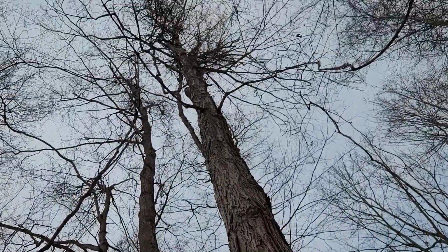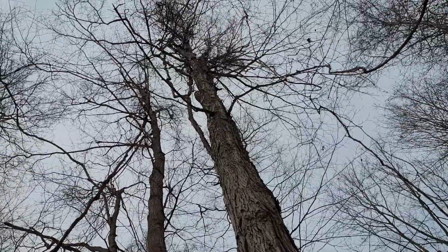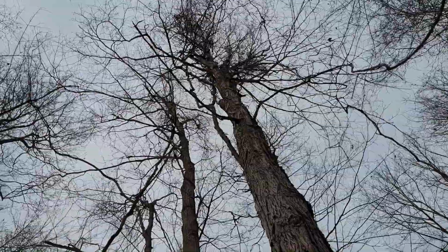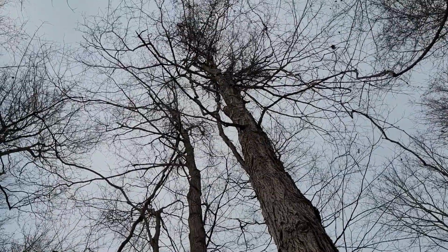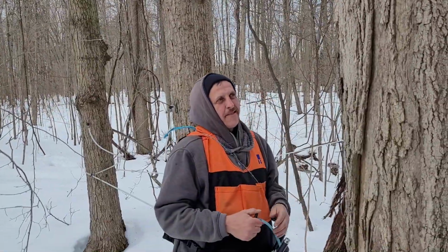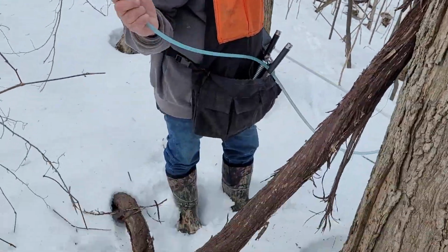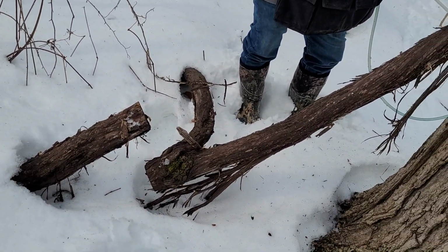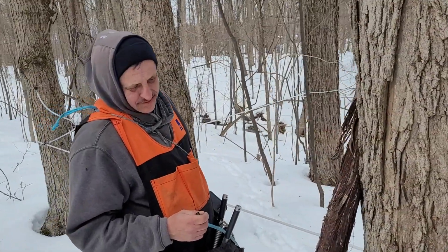So the enemy of an Ohio maple farmer, first enemy is a squirrel. Well, first enemy is ourselves. Second enemy is a squirrel. Third enemy, Dino, is grapevines, wild grapevines. So you want to put a tap in that?